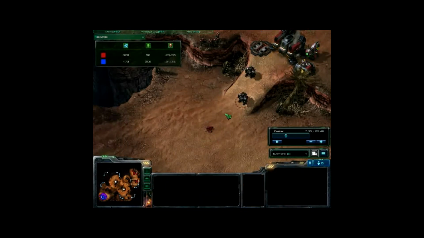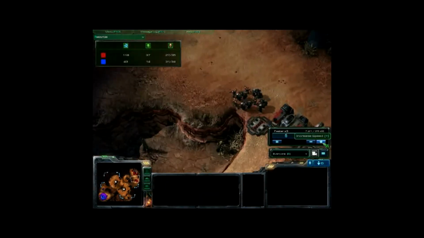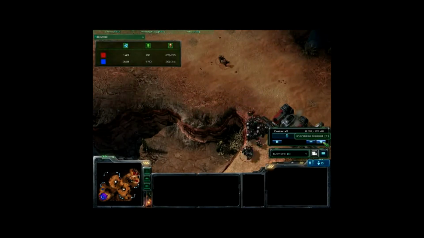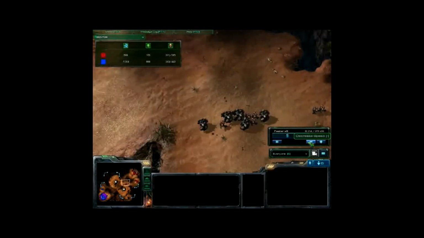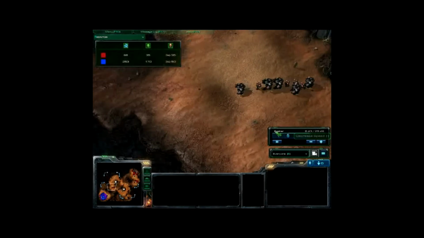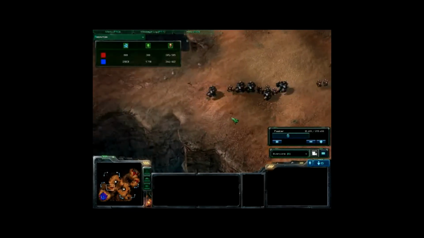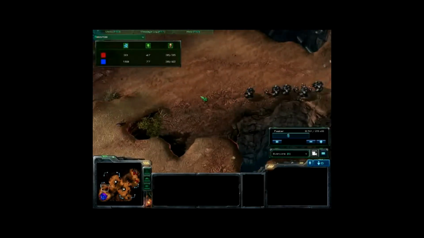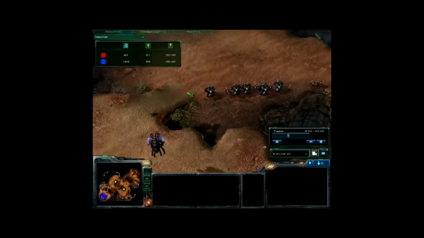And there he goes. Alright, so I'm going to go ahead and fast forward this just a little bit because it's pretty much just massing. At this point, my opponent knows he has the economic advantage, and I say to myself, I need to do something. I need to make a move because I'm at such a deficit here in terms of economy that I won't be able to recuperate. I won't be able to bounce back if I don't do some type of damage here.